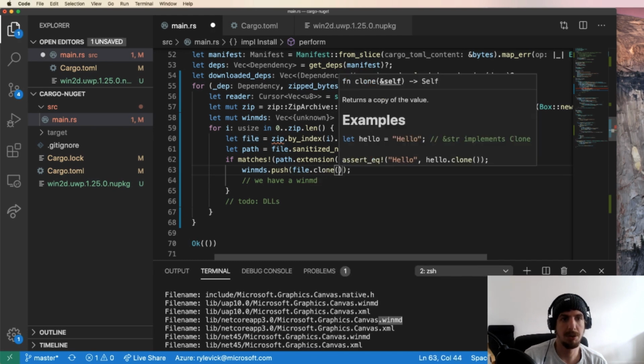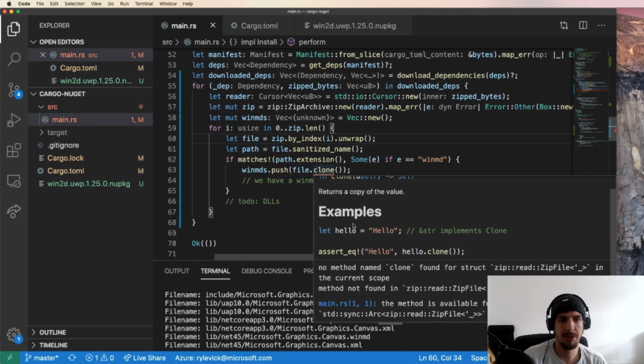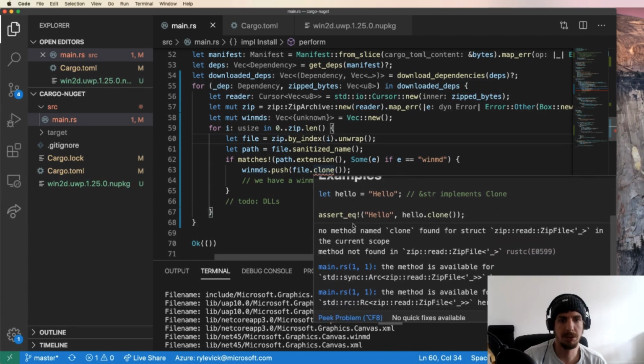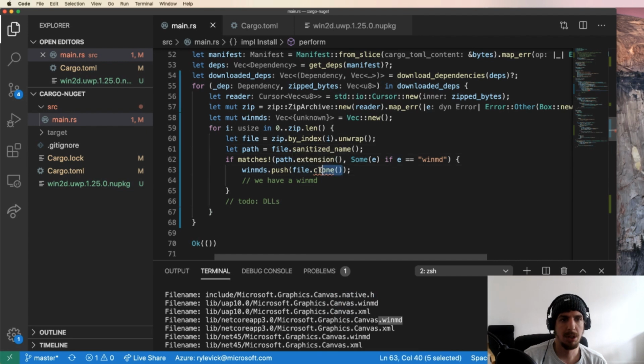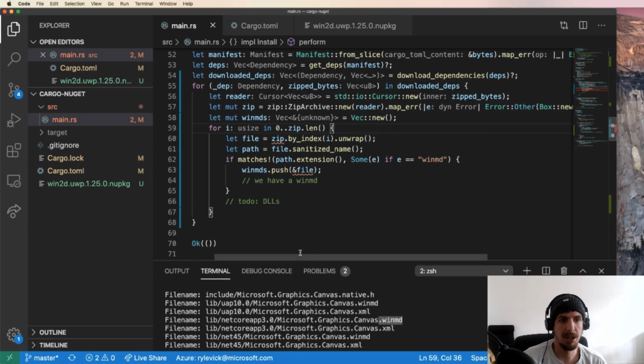Can we clone this file? No, ZipFile is not Clone. It would be nice if we could just... We are borrowing zip as mutable more than once as it iterates over it.